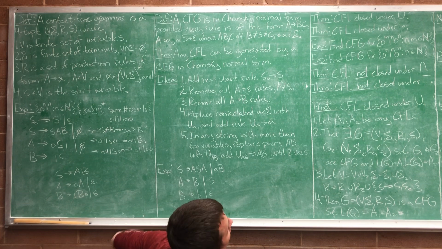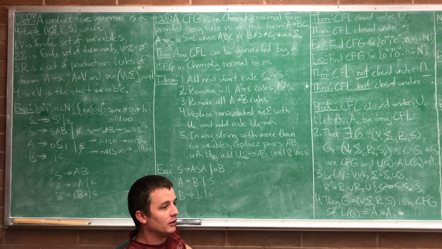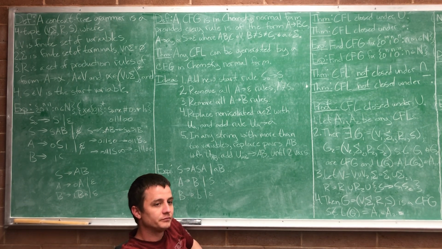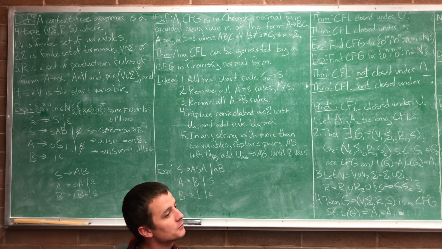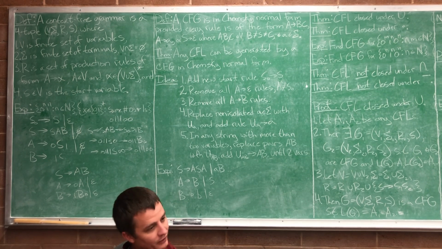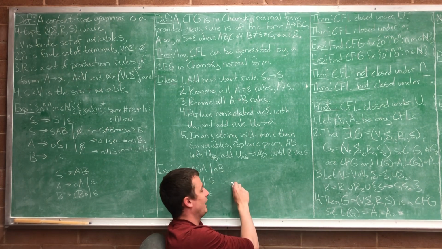Now let's prove that context-free languages are not closed under intersection. How can we prove that context-free languages are not closed under intersection? Find two context-free languages that, when you intersect them, they create a not context-free language. Perfect. Just find a counterexample. Right. So Emma's got the exact right idea.